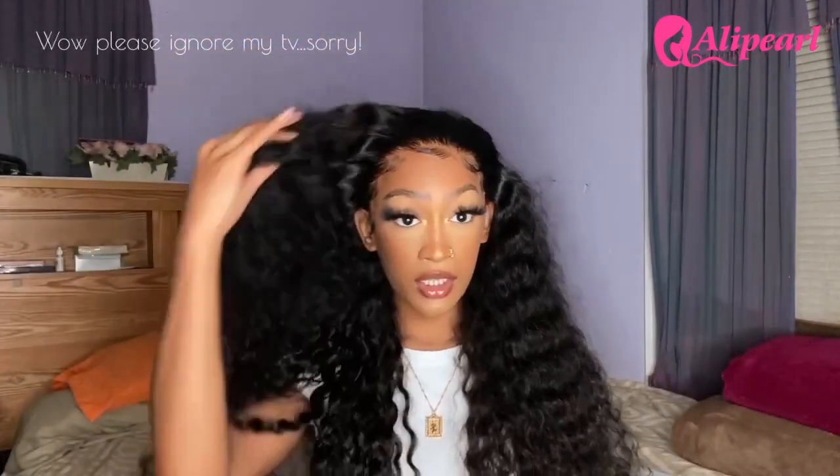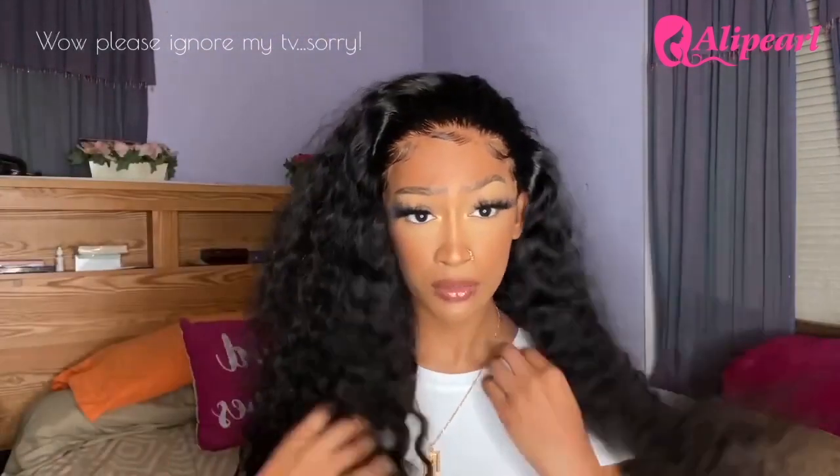We are at the home stretch of this install. I'm grabbing my silk edge wrap that came in my package and tying my hair down for about 10 to 15 minutes, then removing it — and guys, we are good! The wig is laid. I want to show you guys the full texture — it's super, super full. This is true 250% density because she is heavy. I've been sleeping on deep wave hair — I love this, it's so pretty. Now the hardest choice: do I want to do a side part or a middle part?